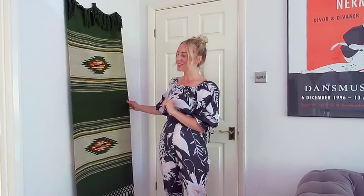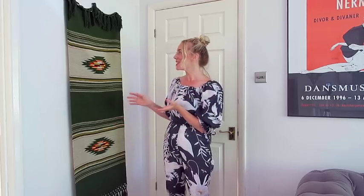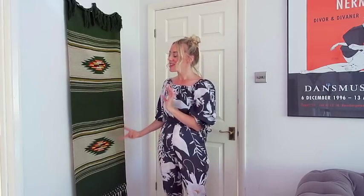It's like a carpet material, but this was given to us by Henrik's grandma, who is in her 80s, and it was her grandma's, I'm pretty sure, and it just looks so on trend, I think. I really like stuff like this. I love the dark green, it's my kind of colours, and she just knows me really well and was like, do you want it, and gifted it to us. So it's just really nice to have a bit of that history in our living room, and it just amazes me. She keeps stuff so nice.